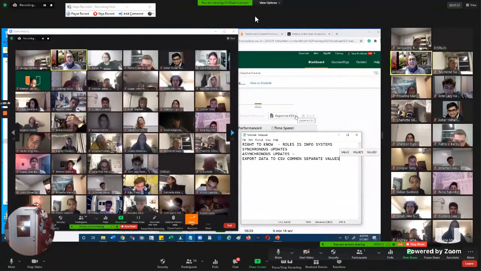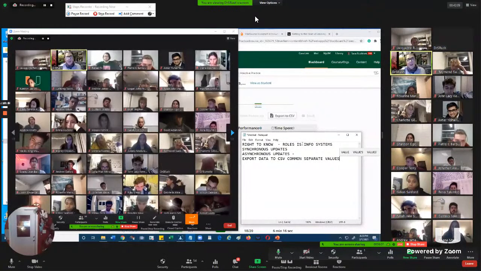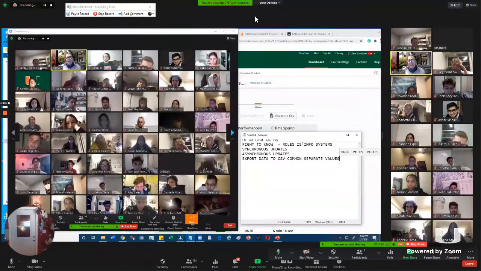So you always want to say export to CSV, so it'll make it into columns and it'll be separated. Each data element will be separated by a value. The value could be a space, it could be a tab, it could be a comma, some way to know that this goes in A column, the next one's going to go in B column, C column. You got it? So that's all CSV is.